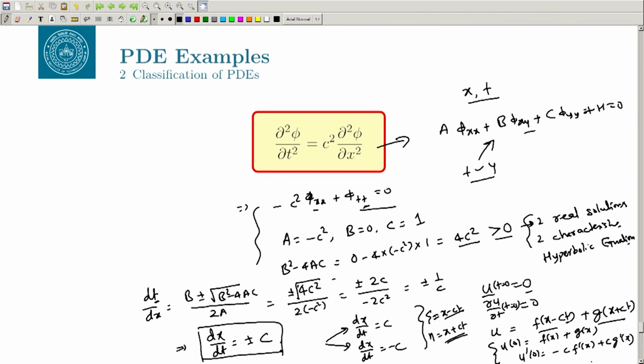You can use these initial conditions, and you have the differential equation of this form, and you can solve it for an infinite domain. If you have a finite domain and you have some boundary conditions, you can use those boundary conditions and get the solution. Remember, for the delta function we had discussed the solution. If you have an initial disturbance of some delta function, we had the solution of half delta of x minus c t plus half delta of x plus c t for this particular equation. That can be determined by using the characteristic lines that we have obtained.